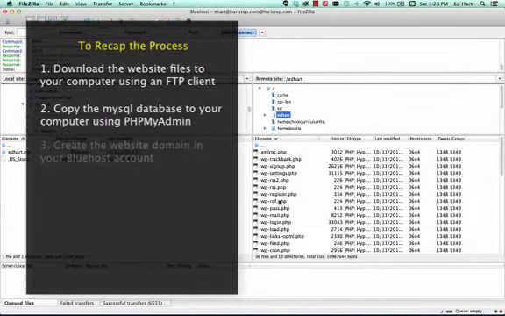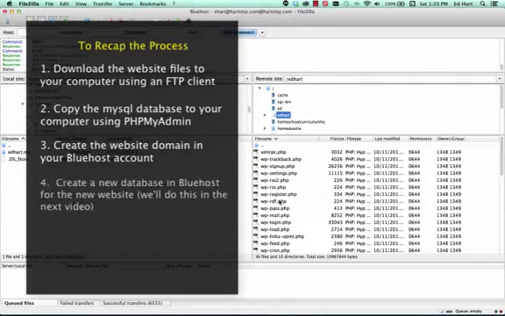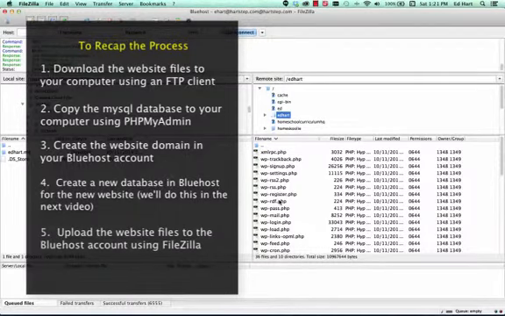We've created the website domain in Bluehost. We have created a database in Bluehost, or we haven't done that yet, but we will. And now we have uploaded the website files to the directory structure that we built with the domain in Bluehost. And then the next step will be to import the SQL database information into the Bluehost environment.